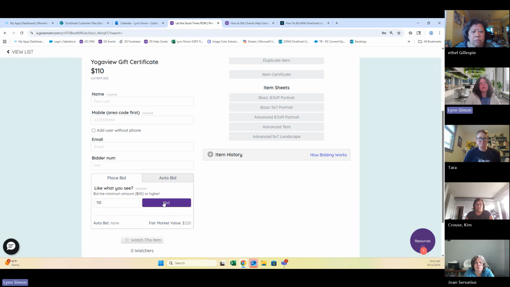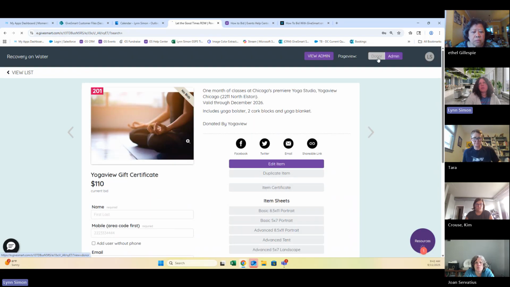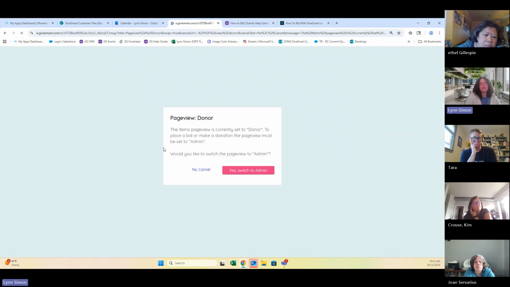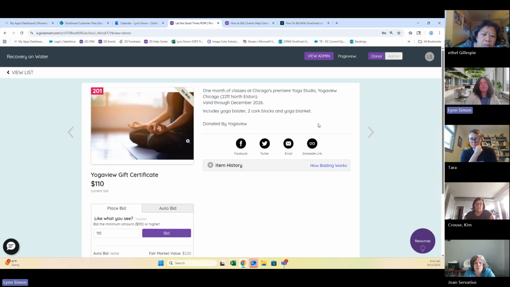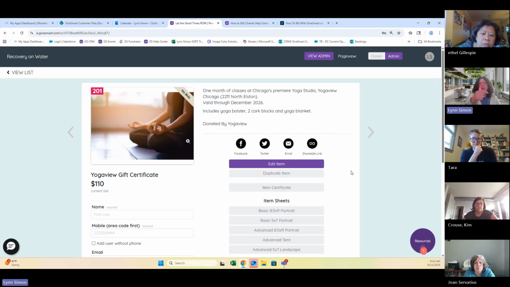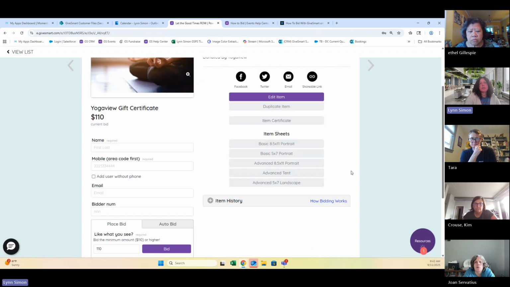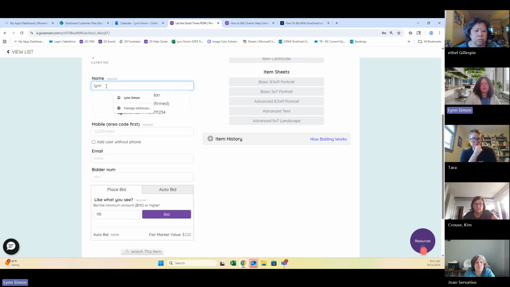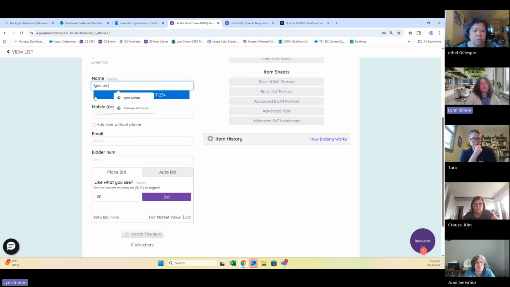I'm going to click on bid. Now I'll show you what it looks like from the donor view. Let's say I forgot to toggle off and I'm here. I go to click on bid. I immediately get this pop-up that says, oh, hey, don't forget, you need to switch to admin view because the system doesn't know who I'm bidding for. So then you toggle to admin view, or you could have clicked that button that says, yes, switch to admin view. And then I'm back to this state, where now I can put in the guest name, or I can put in their bidder number. Again, you want to make sure that the name is correct.